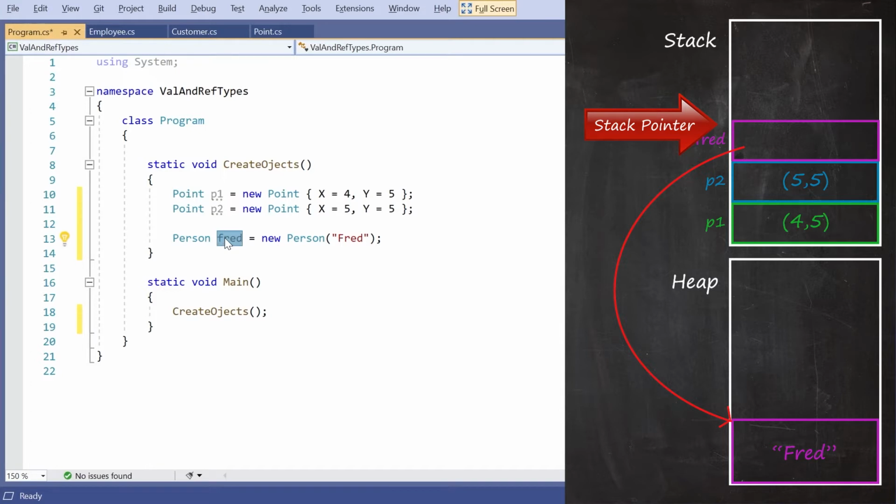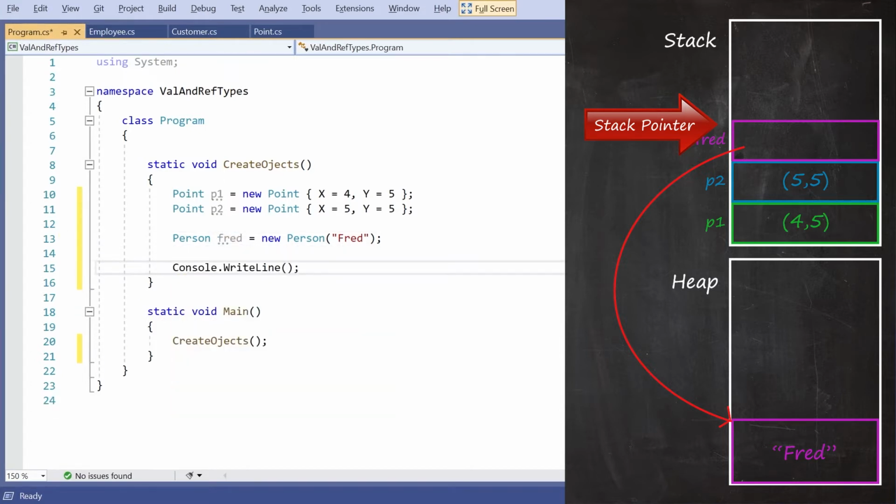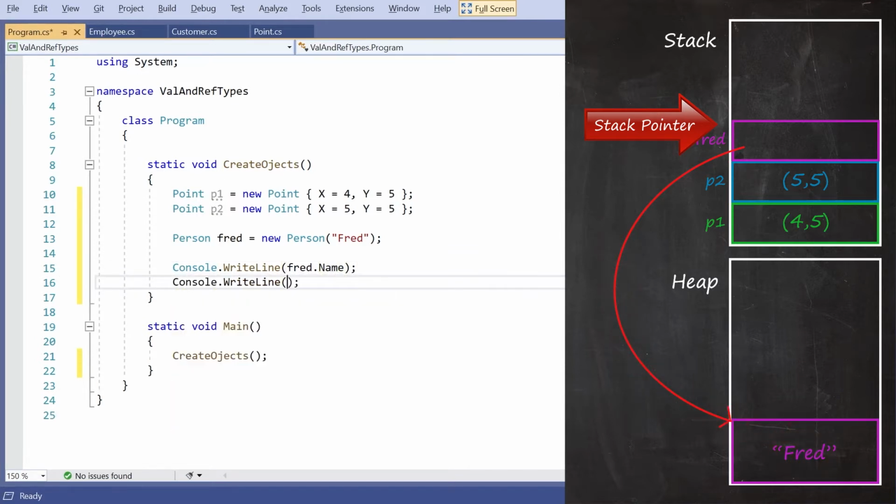And that means when we write some code like, say, Console.WriteLine(Fred.Name), then the runtime mechanism has to look at that reference Fred, follow it onto the actual object on the heap, and get the data back from there. And you can compare that with if I say p1.x.